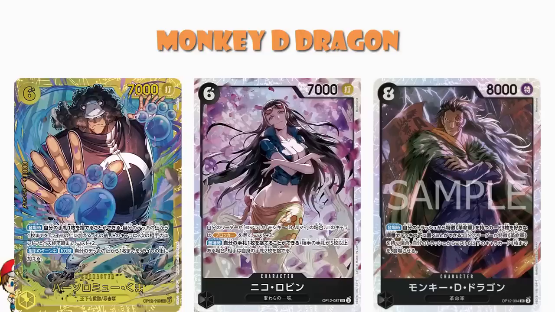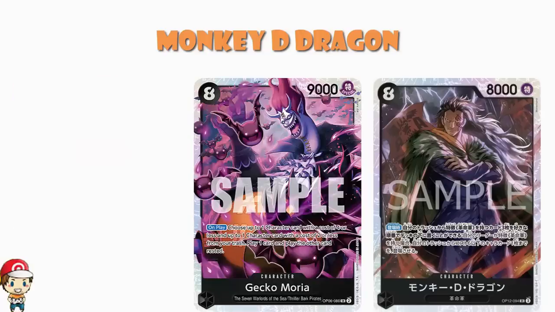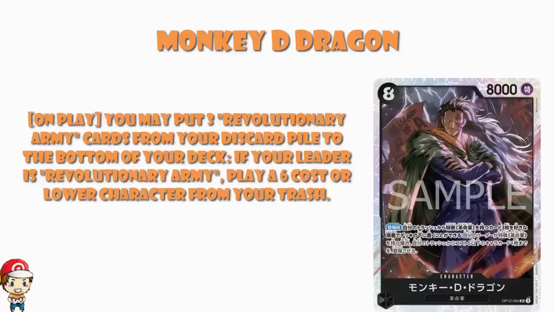Seriously, it has to be leader locked to Revolutionary Army. We saw what happened with Moria. We don't want a repeat of that kind of thing, so yeah. Honestly, I could see this card being overpowered. I could see this Monkey the Dragon honestly ending up being a little bit too good. We'll have to wait and see where we end up with this, but my initial reaction to this is an incredibly overpowered card. But I did promise you an alternate art as well.